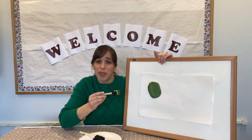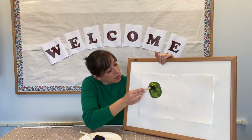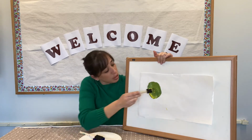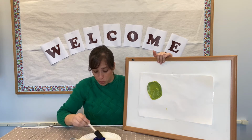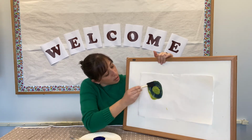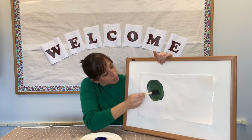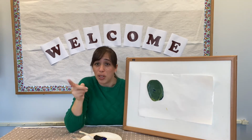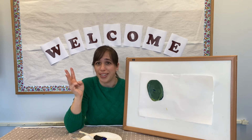And you can change the shade of green by adding more blue or more yellow. So if I add a little more yellow, it becomes more of a yellowish green, more of a springy color. But then if we add more blue, it becomes a darker, more like a teal green. Now, I am going to show you 3 ways that you can make the color green at home. One is using water, one is using ice cubes, and one is using pennies. Let's get started.